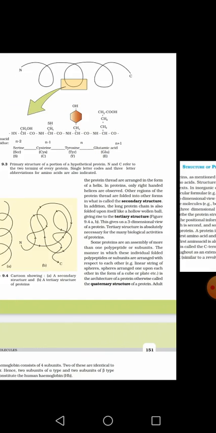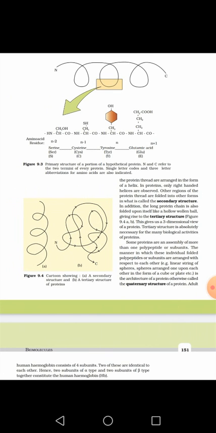Now if you observe, this one is the secondary structure, the helical structure. You are observing the N terminal here and the C terminal here, and in the picture you can see a sequence: serine, cysteine, tyrosine, glutamic acid. It's a linear structure, the primary structure, and in the upper structure you are observing some helical-like structures forming. These structures are called secondary structure. Now sometimes this helical structure once again folds and forms a hollow woolen ball-like structure which has some pockets and crests, and this structure is called the tertiary structure, meaning three dimensional structure, and this is the biochemically active structure.